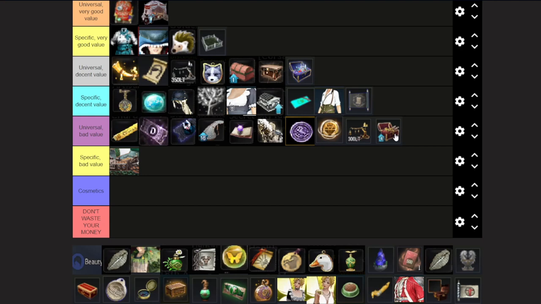Like if you want, I don't know, your harmony drafts or perfumes or something, you can put them there, but it doesn't really matter. I think weight is a little bit more valuable in the sense that it allows you to get more things in there. But outside of that, it's still not very good value.